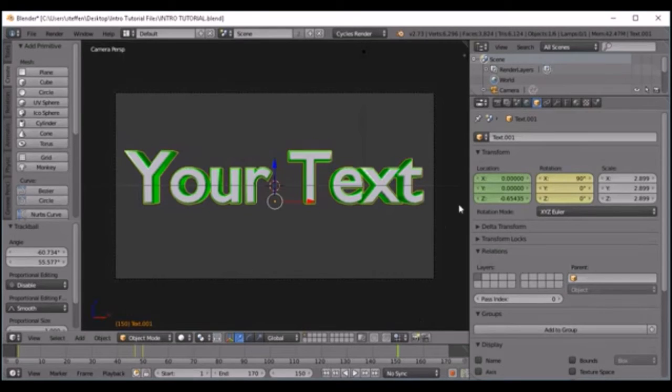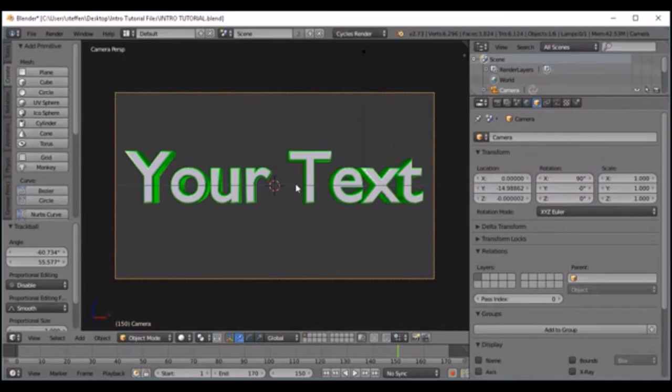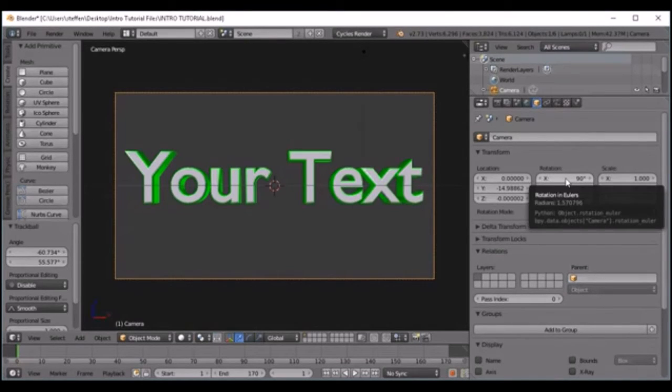Now we're going to animate the camera. Click this thing right here, the line, right click it, and then go to frame 0. This should be as it is. Hover your mouse over and press I for ice cream over rotation here on the camera settings.